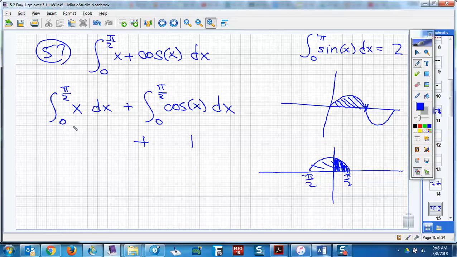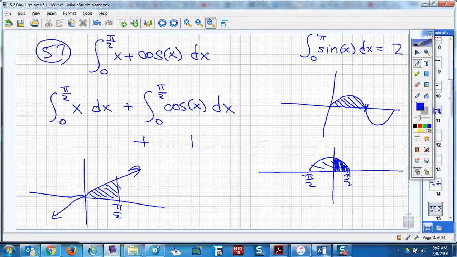Well, how are we going to get this? Draw a picture, right? This is just like number 18 or 17 or any of those ones in the packet. We need to draw a picture. What are we going to draw a picture of? Well, y equals x, right? This is our function, so we're going to draw y equals x, and it goes through the origin, and then it's from 0 to pi halves. So over here is pi halves.